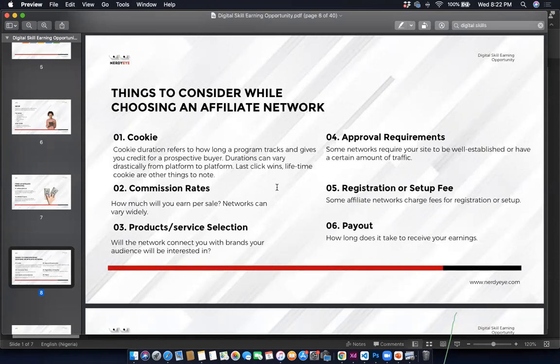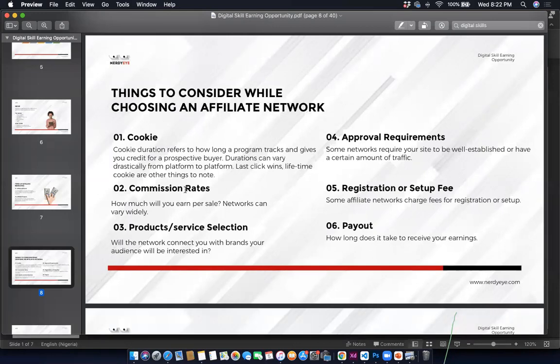Some have a shorter cookie, and some have stuff like last click wins, right? For example, if you have two affiliates that are selling a Neddy Eye product, and a customer called John clicks on James' affiliate link today and did not buy, and tomorrow he comes and clicks on Peter's affiliate link and buys, that sale will be credited to Peter, the last link that he clicked, not James. But if he did not click on Peter's, and even if he comes back after 20 days, that sale will still be credited to James, because James is the last click, and the cookie will help that particular link to be active for at least a period of 30 days, that is 1 month, right?